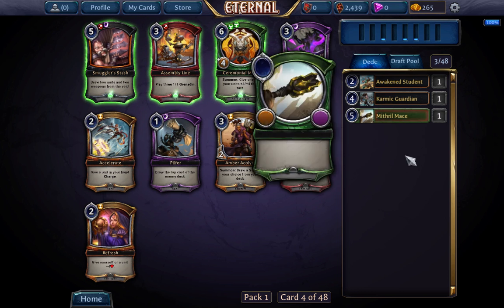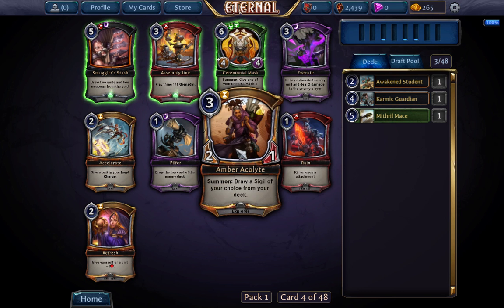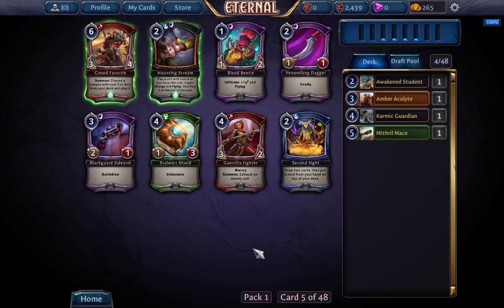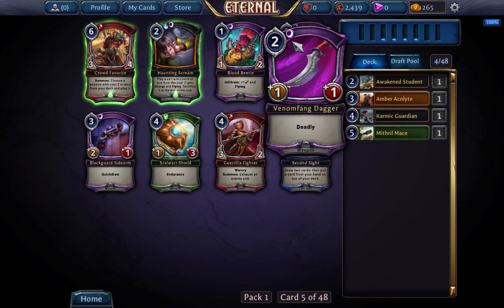We've already got 1, and I don't really want to be flooded with these things, although they are pretty good. It's like a removal spell, but I'm going to go with this ramp card in case we need to try to be three colors. Crowd favorite. Choose a weapon with cost 3 or less from your deck and play it. So this is good with the weapons like this one.